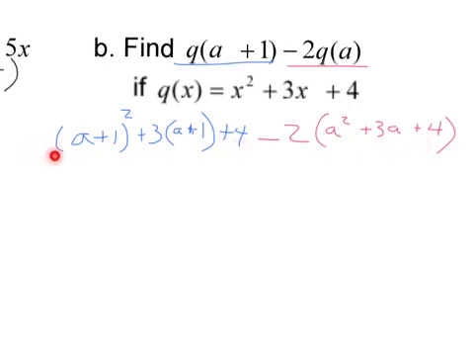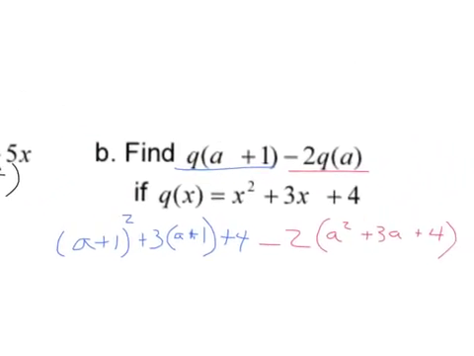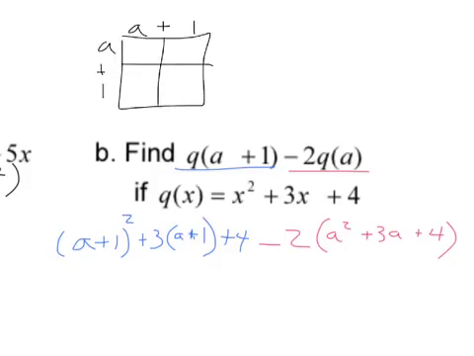The only thing that I see students get hung up on is this thing right here. This is not just a squared plus 1 squared. That's not what this is. This is a binomial times a binomial. So you're going to have to do a box or something. So remember the box, if you want to do a plus 1 times a plus 1. It's just like FOIL, but I like the box because it keeps things a little bit more organized. So this whole first expression here, just this part, is a squared plus 2a plus 1.